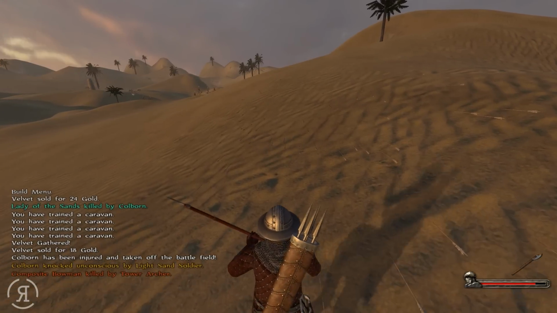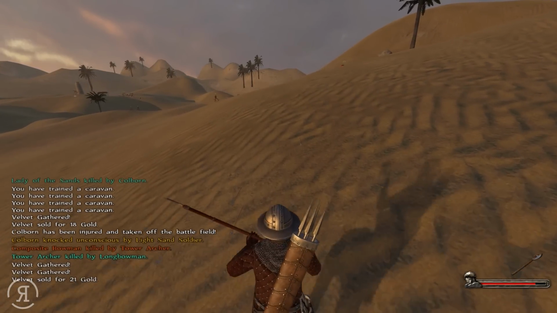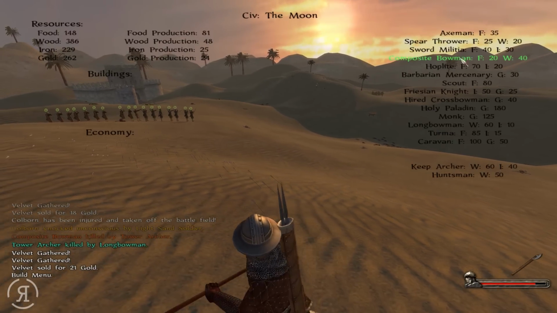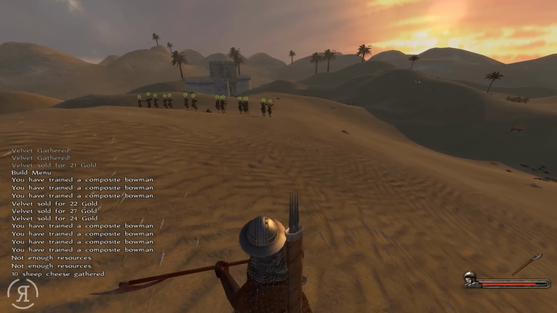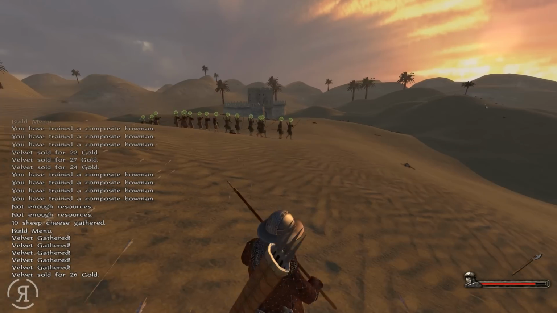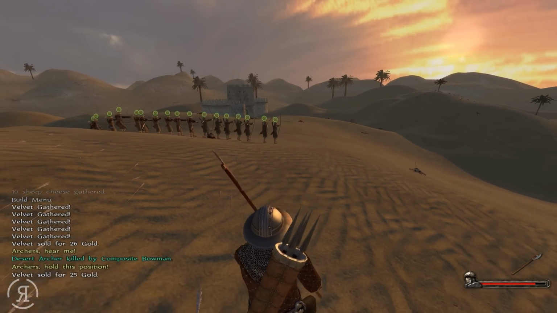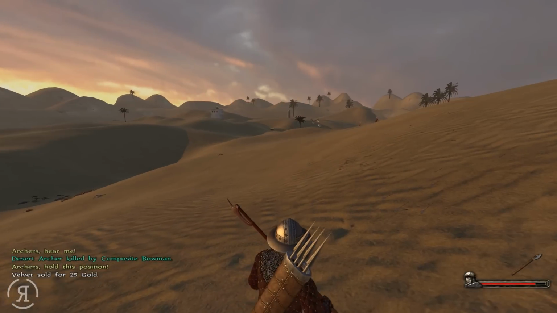So what I've been doing is just spamming more caravans, making sure that we have a pretty critical mass of them, and I think I'm actually going to try and get more composite bowmen up here as well, because I have pretty limited iron. I'd like to be able to save the iron for Frisian Knights if we want to have another rush of those, because we did actually clear out the entirety of the map due to them. They actually helped us out so much that they cleared out the entirety of the map, so that's pretty good.